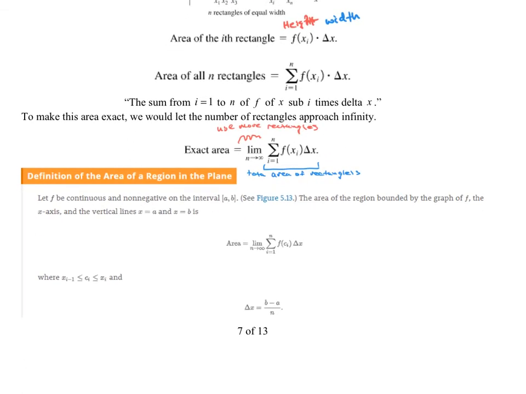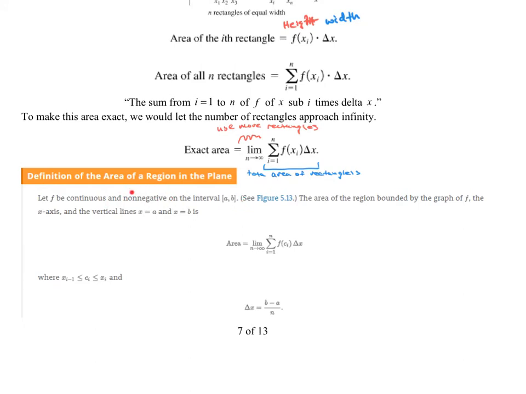So we no longer have to have a nice circle or triangle or rectangle or square to find the area. We can find the area of any shape. You draw it on the two-dimensional plane. We can find its area by finding the curve, the f of x, the function that estimates the curve, using rectangles to find the area, but then taking those number of rectangles to infinity, using an infinite amount of rectangles to do this. So it says, let f be continuous and non-negative on this interval.